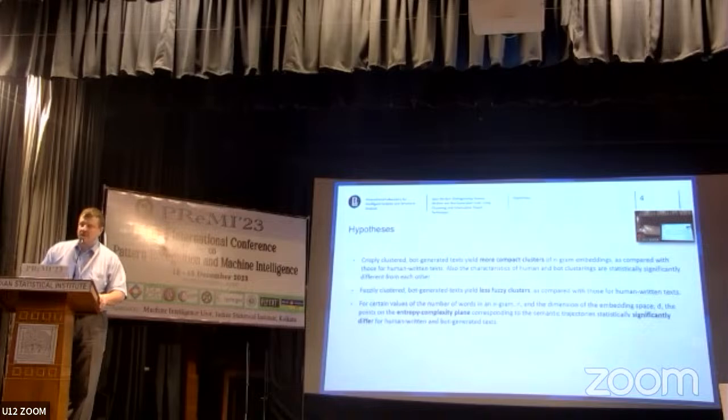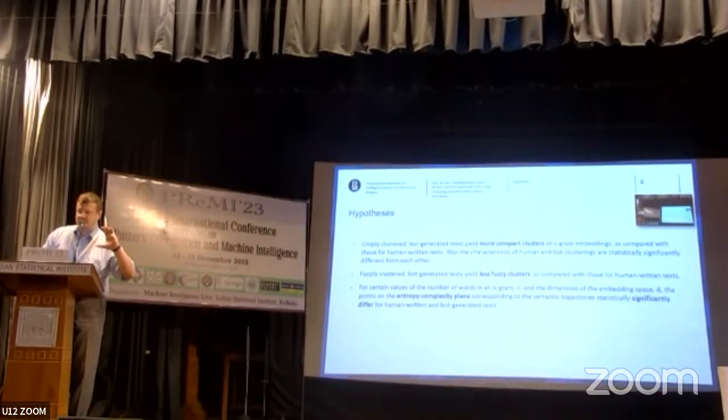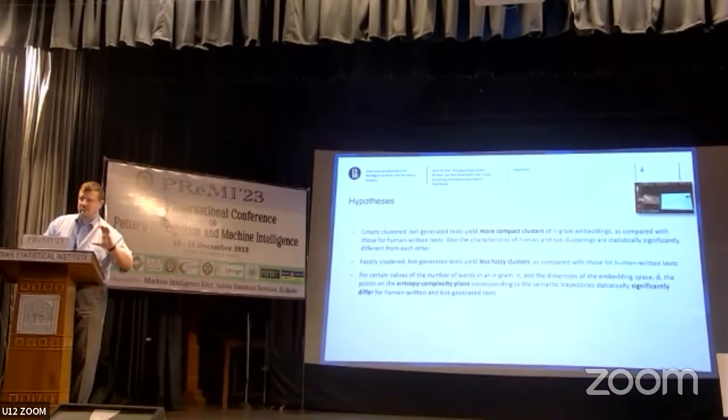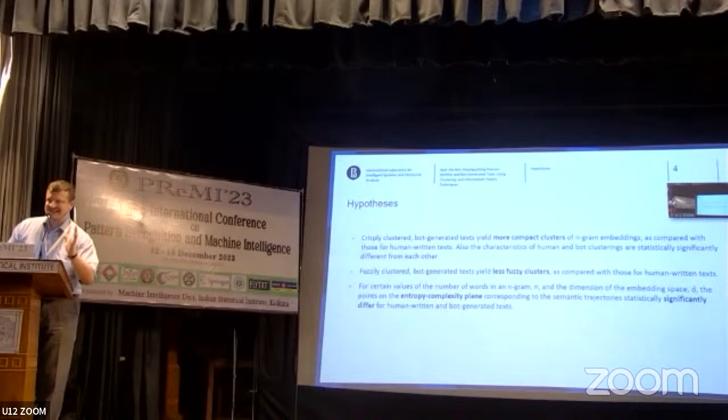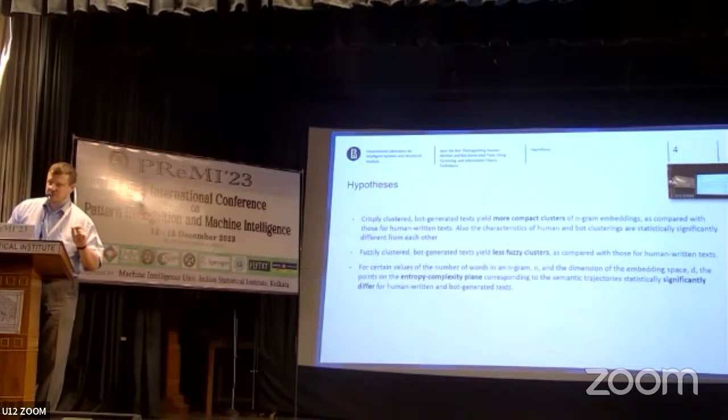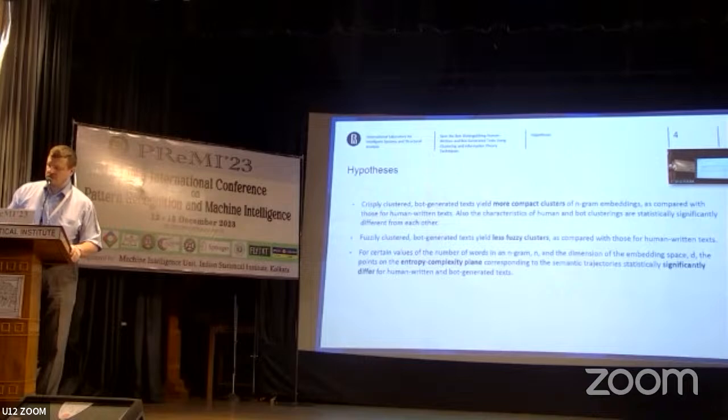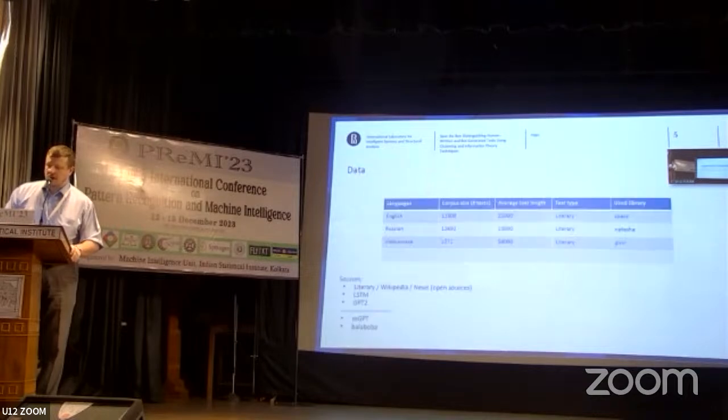And the third hypothesis we would like to discuss is that we can consider the text as a time series. I mean that if we change each word in the text by its respective embedding, we may consider the text as a sequence of embeddings, that is, a multivariate time series. And we may calculate the characteristics of this time series, one of them the entropy complexity plane, which I will explain in detail a little bit later.